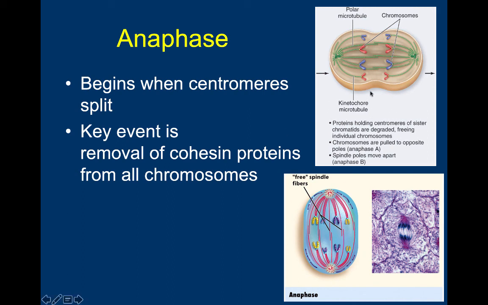Just like we see up here, these two chromatids are being pulled apart, these two are being pulled apart, and so on and so forth. All of the sister chromatids are being pulled in opposite directions toward opposite ends of the cell. And again, in real life, this is what it looks like. Really no other time when you see chromosomes like this separating from chromosomes that are up here, aside from during anaphase.